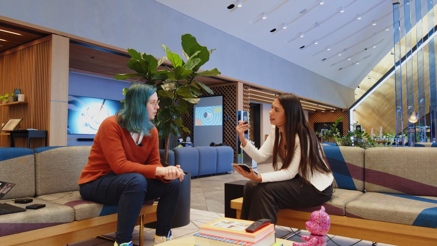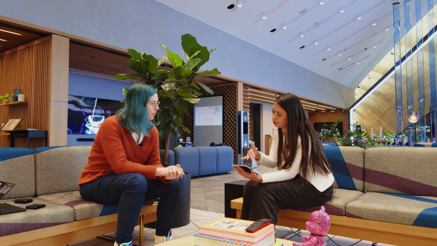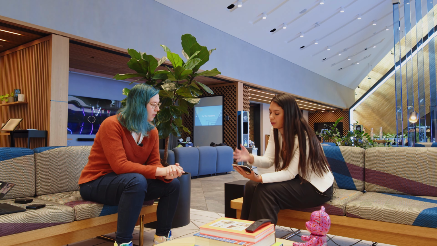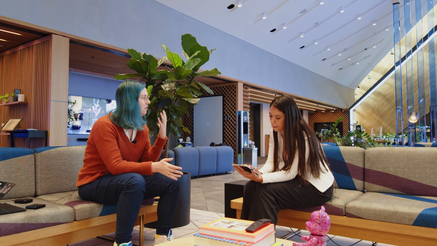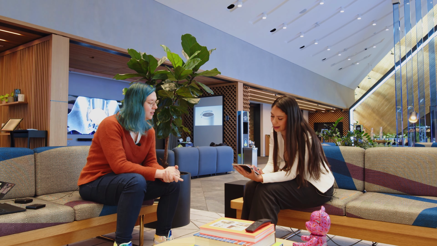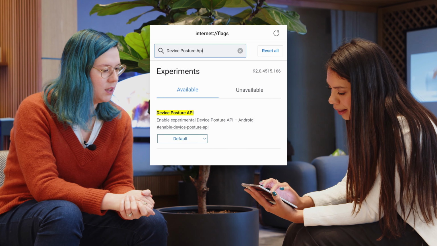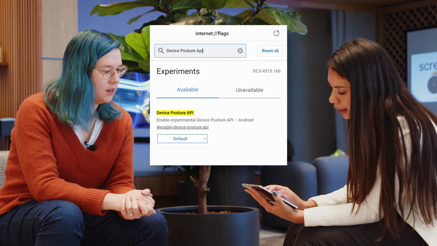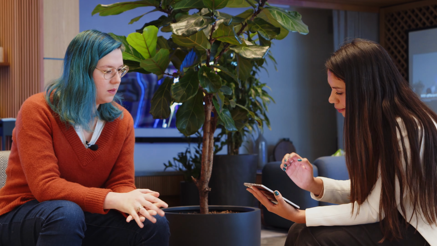Because the device posture API is still experimental. So you need to enable the device posture API first before using it. I see. So this is to let developers test with it before it's actually released. Exactly. So here we check device posture API. We enable it. And then you can relaunch your Samsung Internet.